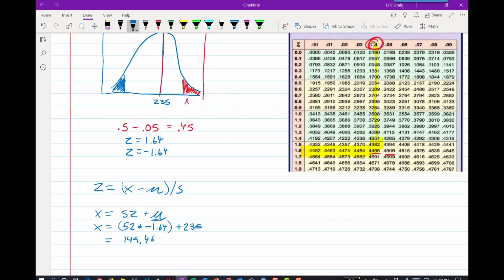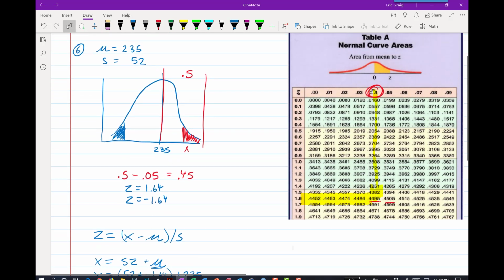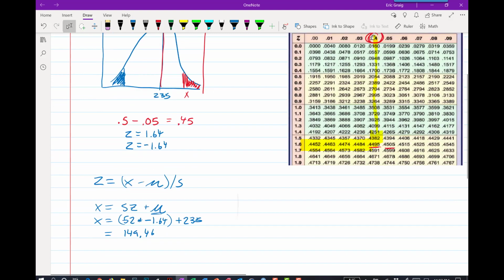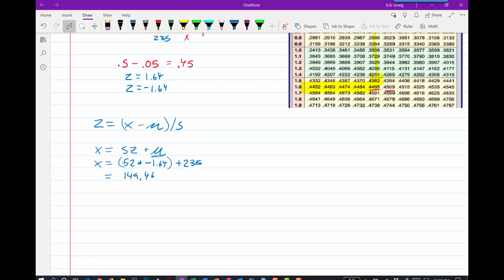And that's going to give us a value of 149.46. A number of people forgot to transform that z-score, to take not the reciprocal but the negative of that z-score, and they would have gotten a value of around 320. I gave you part credit for that because you were on the right track. You knew how to solve the problem. You knew how to find the correct z-score from the table. You just forgot that aspect of turning it around and finding the negative, so you would have gotten part credit.